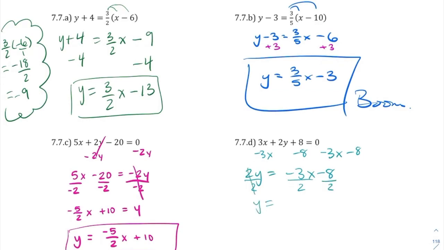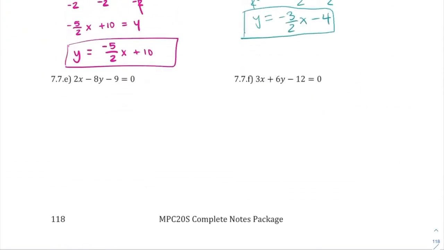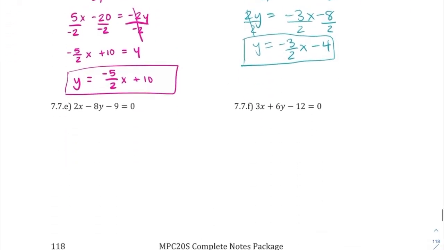Okay, so I'll move everything over. And then I need to divide everything by 2. Remember that means I'm going to divide each term by 2. Okay, so not just the first term or not just the second term, but every single term. Okay, so I'm going to get negative 3 over 2x, and negative 8 divided by 2 is negative 4. And that's it, that's all. We actually already finished the whole question. Awesome.